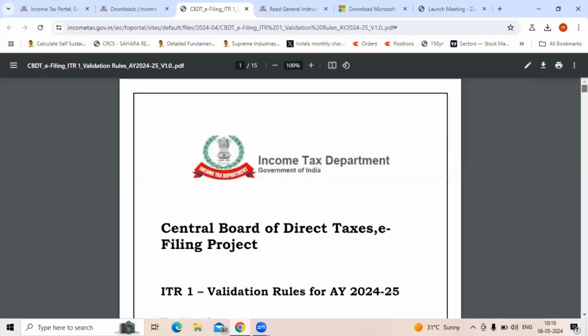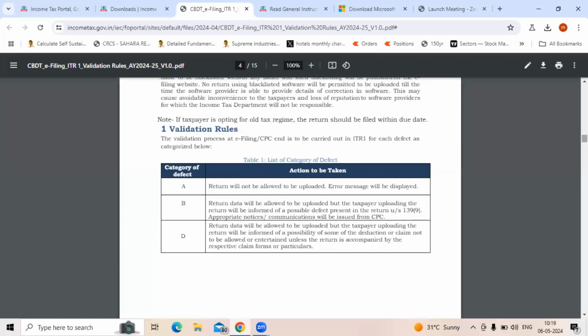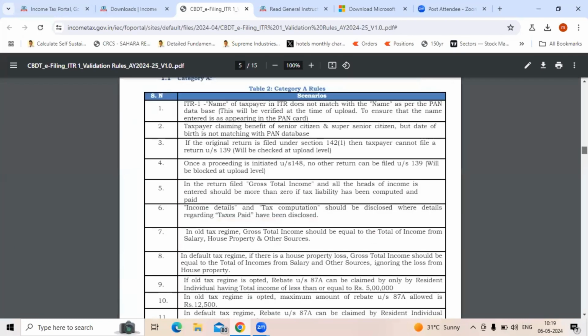So these validations would give you complete details. What are the validations this Excel utility is taking care of in case you're facing a filing error? Most of these Excel-based rules are the ones working in the background, which would help.